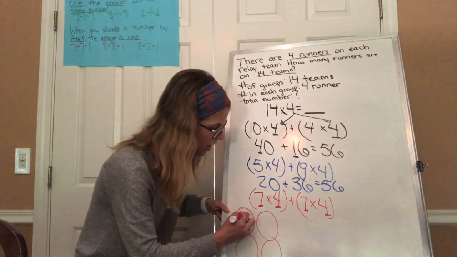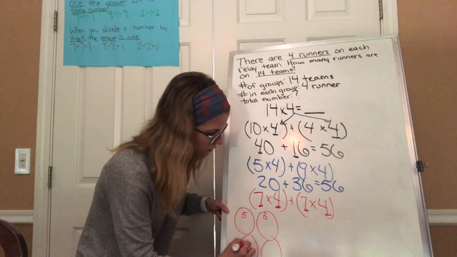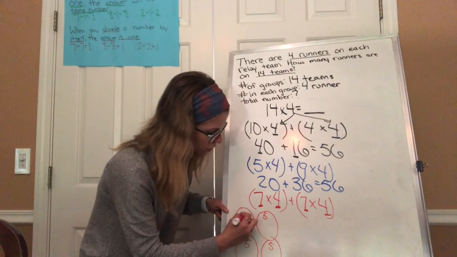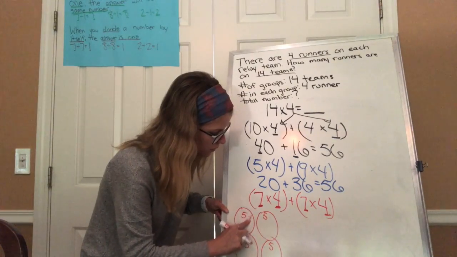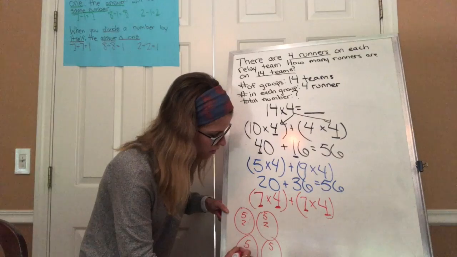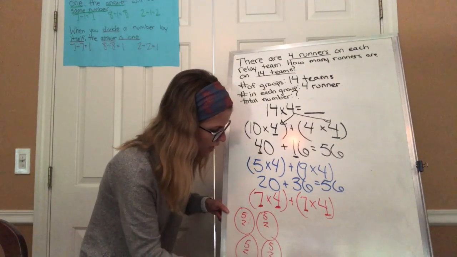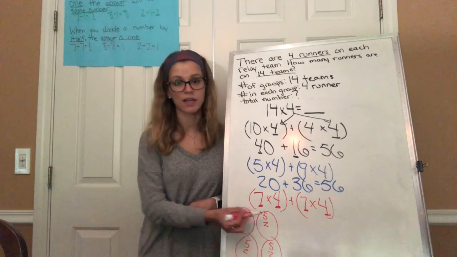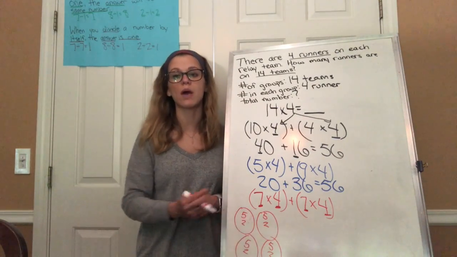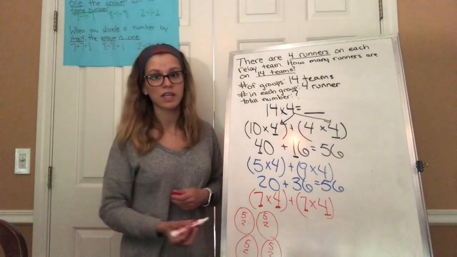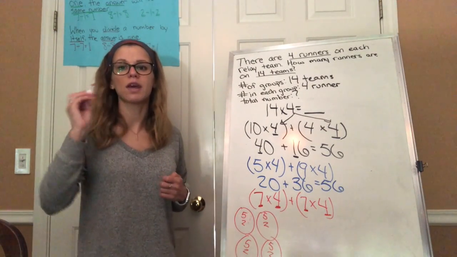So it'd be 5, 10, 15, 20, 22, 24, 26, 28. So all I did is I just broke it up into things that I already know, so I could count it by 5s and then by 2s. That way it's easier for me to figure out how much I have in each. That way I'm not losing count by doing 28 separate things.